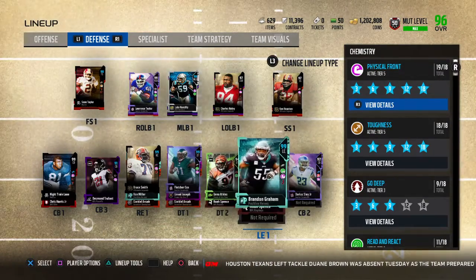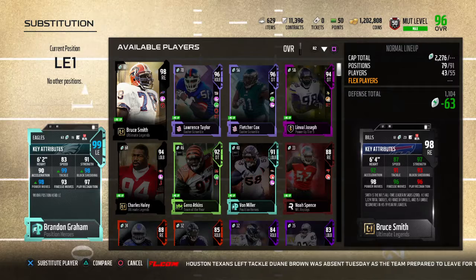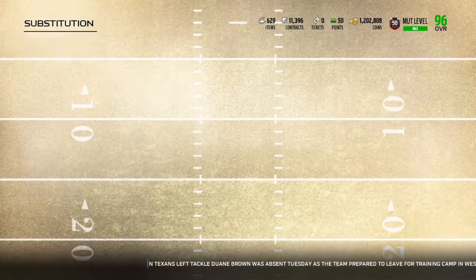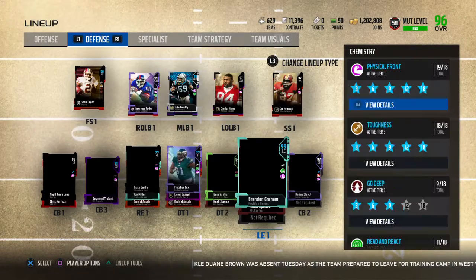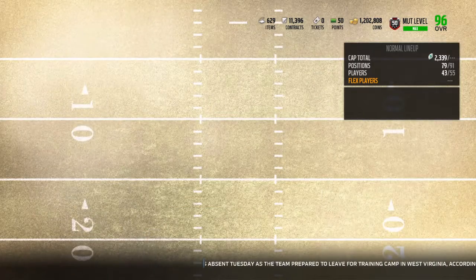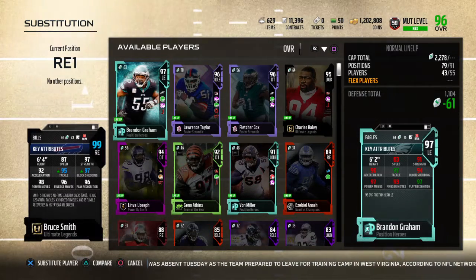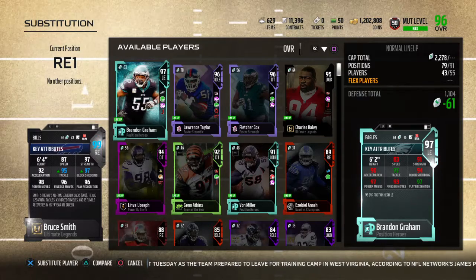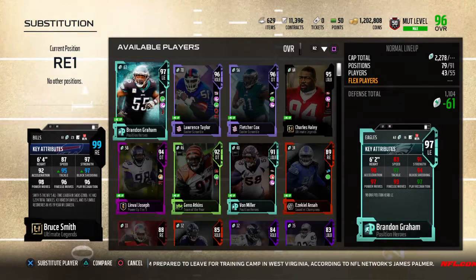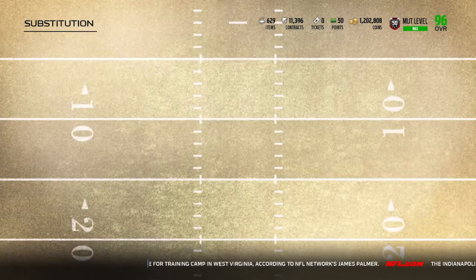Going along with him, his teammate that I got, Brandon Graham, 99 overall. Brandon Graham has 99 tackle, 98 block shed, 98 power move. Those two guys right there can get the job done just by themselves. And then to pair them up with Bruce Smith with the physical front, he has 97 block shed, 98 power move, 96 finesse move. I don't really think I need to send anybody on a blitz or anything. I think these guys can get the job done. I could rush these three people in theory and get to the quarterback and apply pressure. So that's what I'm going to try to do.